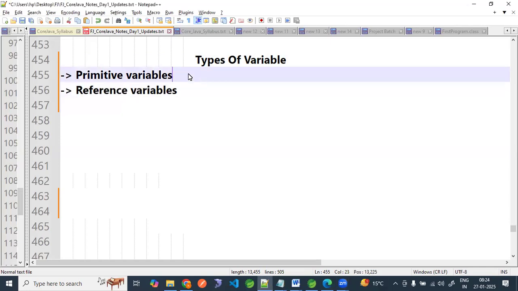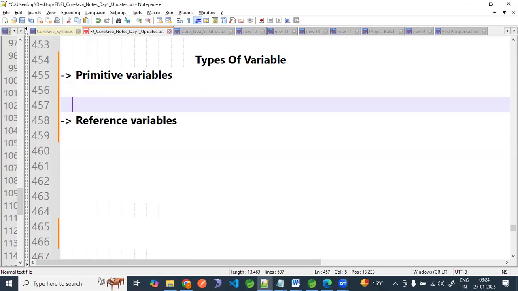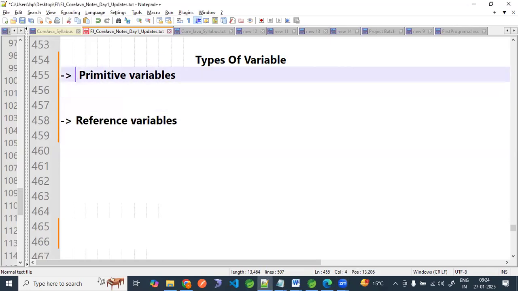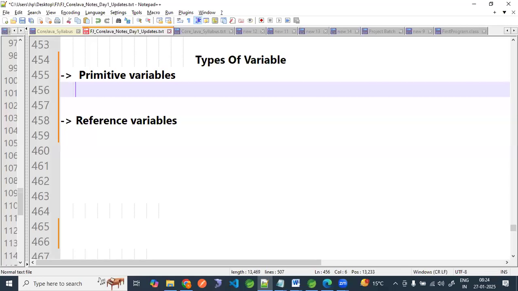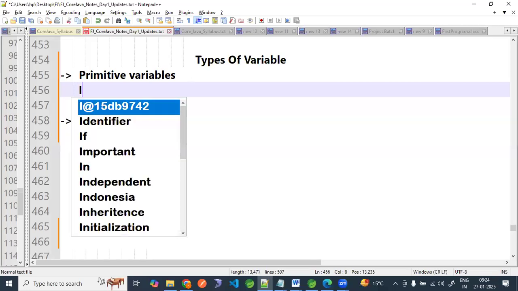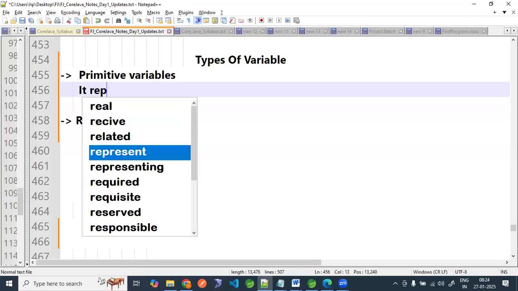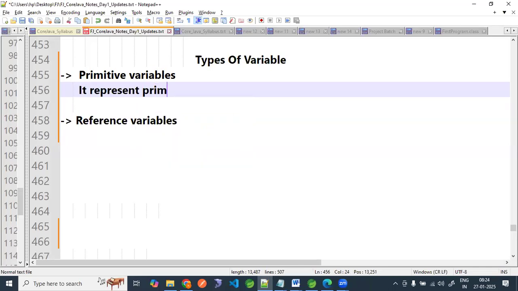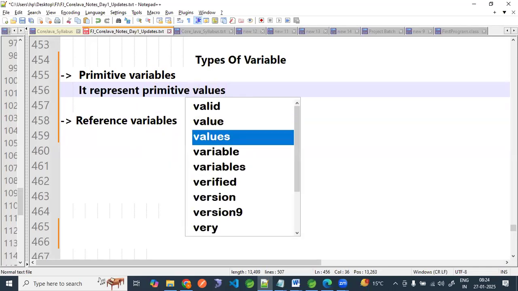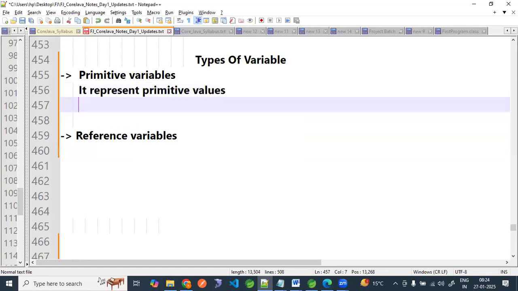So what is meant by a primitive variable? It represents primitive values. What is meant by a primitive value?